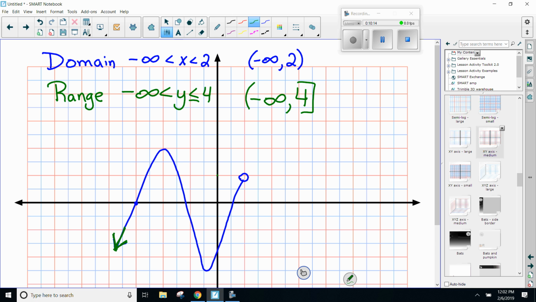Here you're talking about just stating it as a set of values. Sometimes they'll say X is an element of the reals such that. Another way you could see the domain written is they would put it in words so they can show it in set notation, saying X is an element of the reals such that X is between negative infinity and 2. All of these notations right here all mean the same thing. And all they're doing is telling you what the X values are. And they stick a word with it called domain.